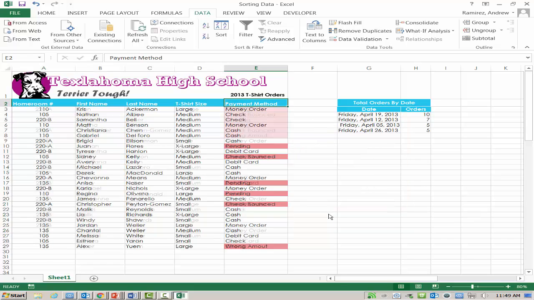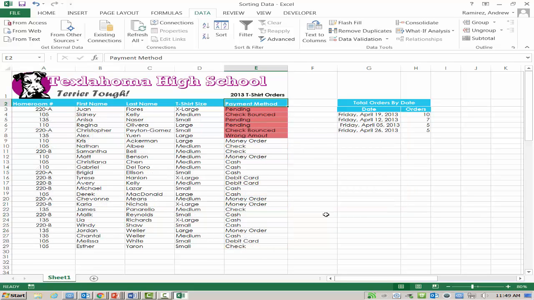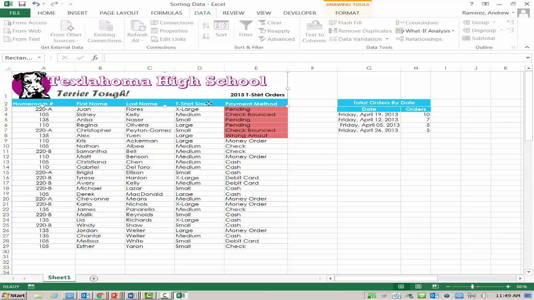And then click OK. So now you can see that it organized these cells by the color of the payment date just like this. So it's kind of cool how that worked. Now I want to add another level and sort it using a custom list. So number 4, create a custom list to sort by t-shirt size, column D, and the order of small, medium, large, and extra large. So what you're going to do here is click on column D.